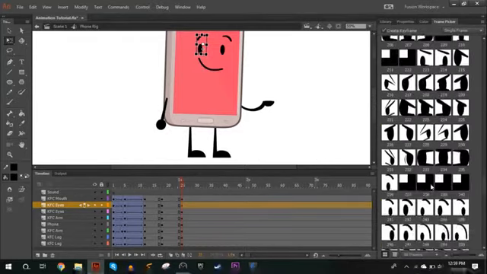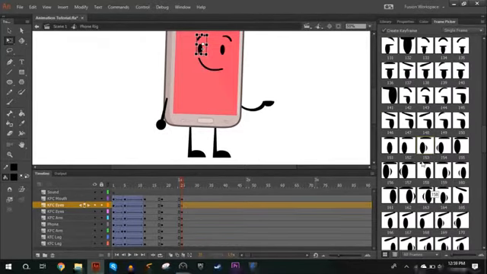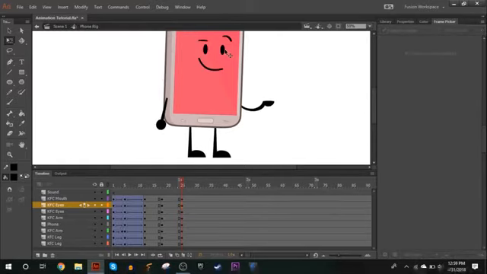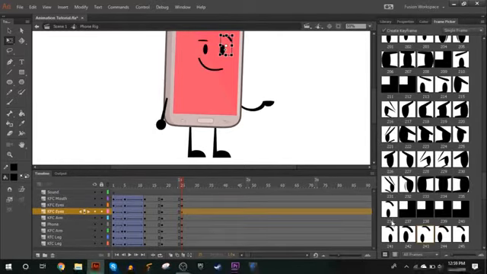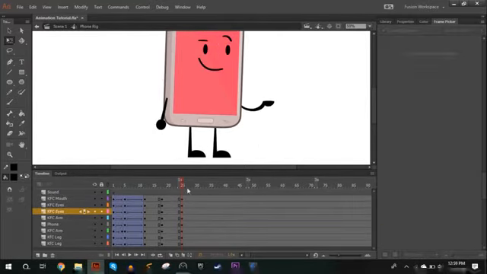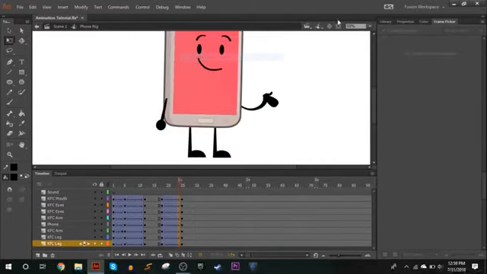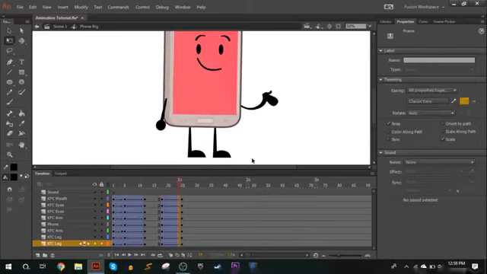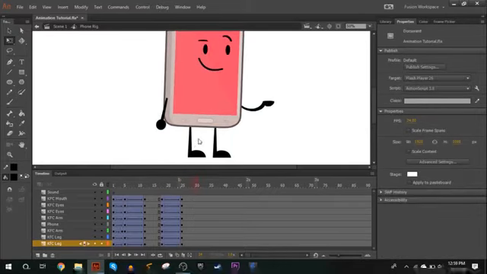Alright, now let's actually change his expression as well. So here, let's go right here at 158 and 241. There we go. So now it's like this. Alright, now we do exactly what we did before. Create the classic tween, -100. Now this one looks a bit slower, but that's because we're gonna add keyframes later. You'll see.